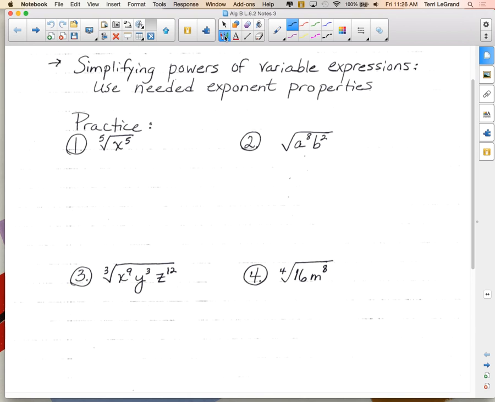So we are looking for the 5th root of x to the 5th power. Anybody know what it is? The 5th root of x to the 5th power. That's really what this is asking for. Okay, tell me what you did in your papers then. What's your attempt at this?